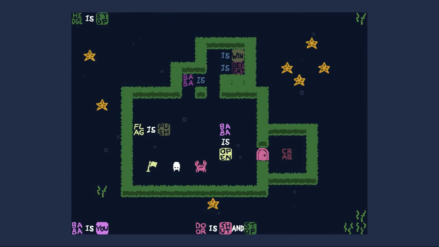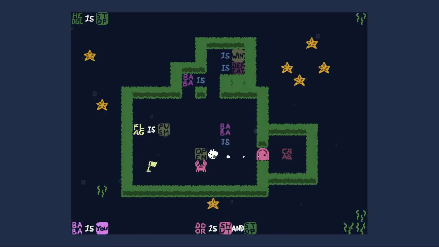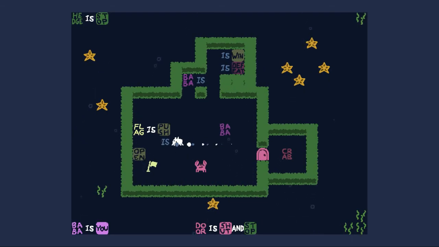Crab storage. This one took me forever, so I'm gonna kind of go through the whole process here. So the first part I got pretty easy. If you try and do Baba is open, like with the key, it breaks it, so you can't do that. So you have to switch it to flag is push and open.